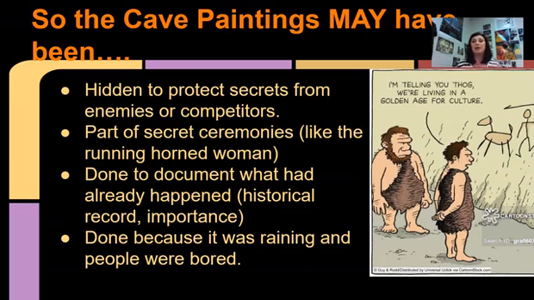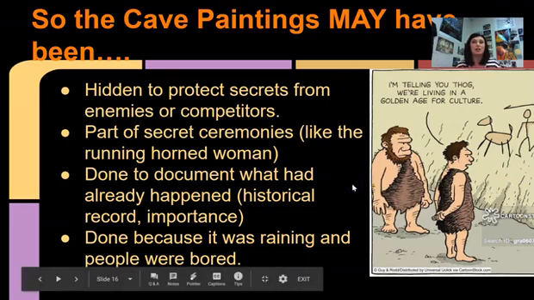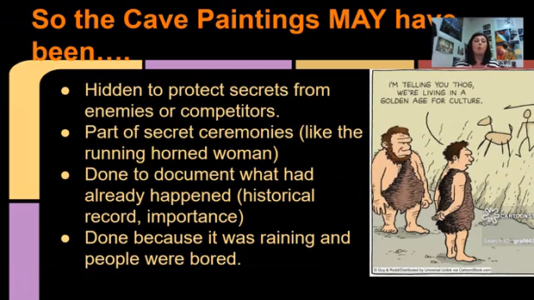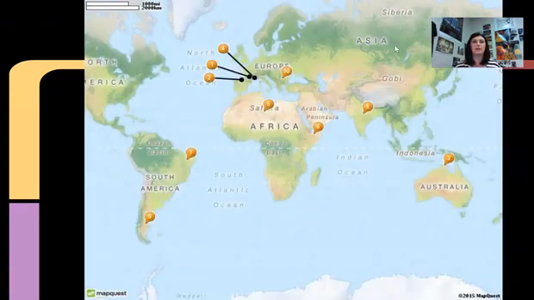A lot of these were very hidden, like the running horn woman, which is a transition piece, but it was very, very hidden and worked on over thousands of years. So maybe it was part of a ceremony or a tradition in making sure that they controlled or had access to these animals. Maybe it was just documentation, like, hey, just so we know that these animals were here, or we were here. Or for all we know, they were drawing because they were bored, but we doubt it, because there was such an emphasis on making these cave paintings look so realistic.